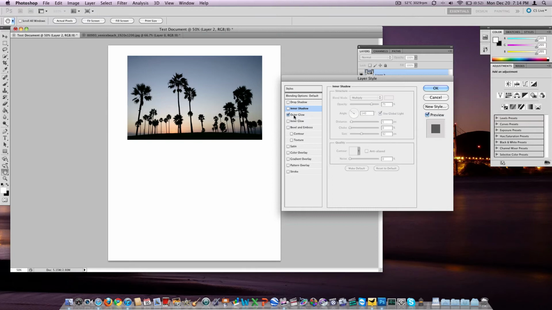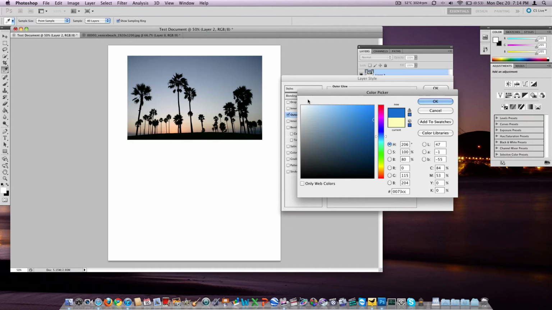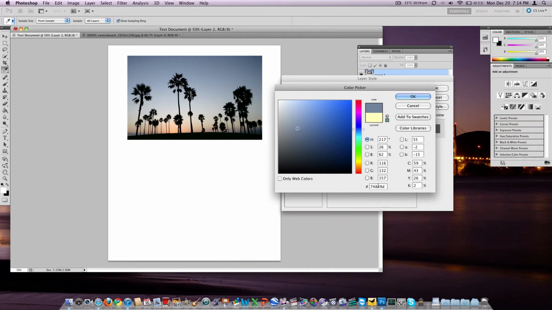Outer glow, I mean, the best way to do this is just play with it. I don't need to go through all of these, but I think I will. Now, let's do an outer glow of, I don't know, how about, this is kind of cool. Let's say you want to change the color of that sky. Instead of trying to guess what kind of blue it is, come over here when you have this color picker window open and click somewhere in the sky. And it'll take that exact number, which was 74849D was the color over there.